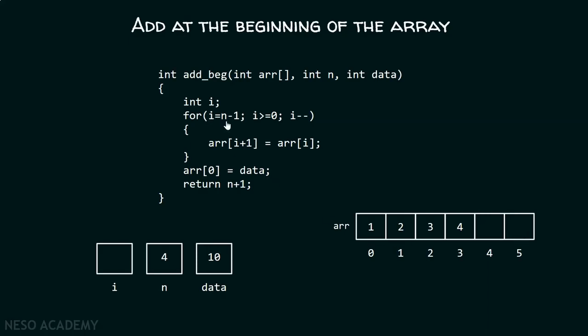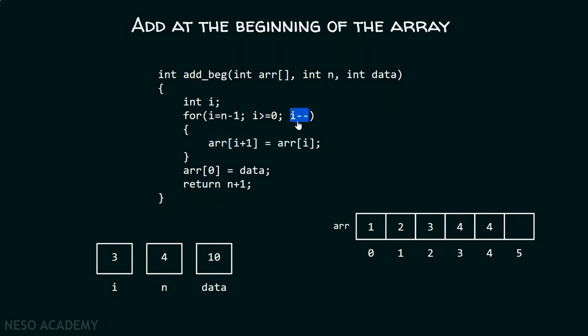You can see here that i is initialized with n minus 1. We know that the value contained within n is 4. So this means that i contains the value 3. After this, we will check the condition: is i greater than or equal to 0? Yes, of course, because 3 is greater than 0. We get inside this loop and here this i plus 1 will get replaced by 4 because i contains 3, and this i will get replaced by 3. This means that in index number 4, we are trying to add this data, that is 4. So at this particular location, 4 will get stored.